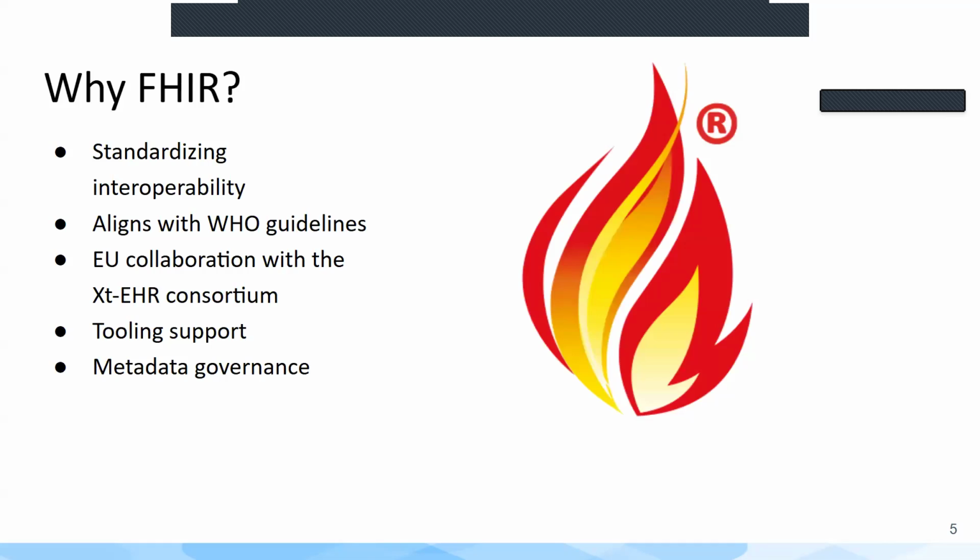So why the focus on FHIR? Well, first off, it standardizes interoperability, and we see a lot of adoption of FHIR around the world. FHIR aligns with WHO guidelines, and we also see the XT-EHR consortium coming along with the EU collaboration to come together to define a shared healthcare collaboration using FHIR as well. FHIR is also great for metadata governance, or at least we have found that it's great for expressing our internal DHIS2 model in a very friendly way for implementers. And FHIR also comes with a lot of tooling support and, of course, a large community with experts as well.